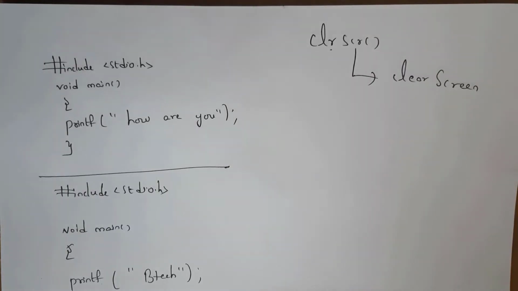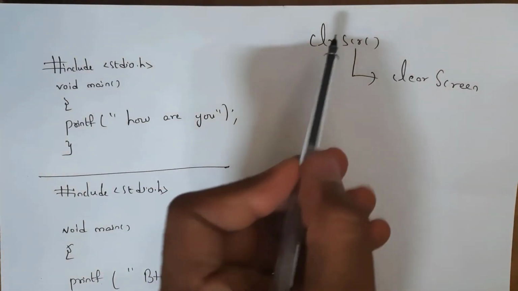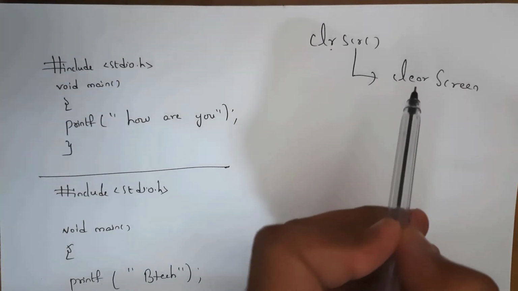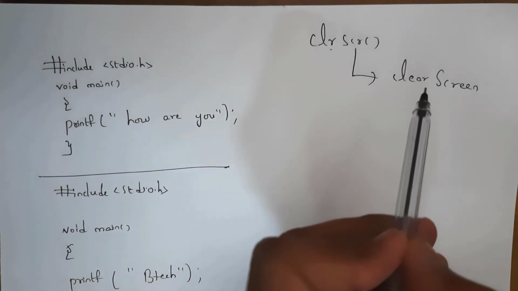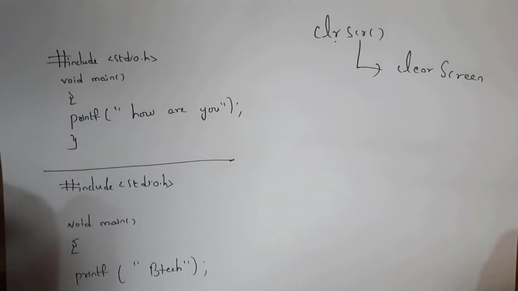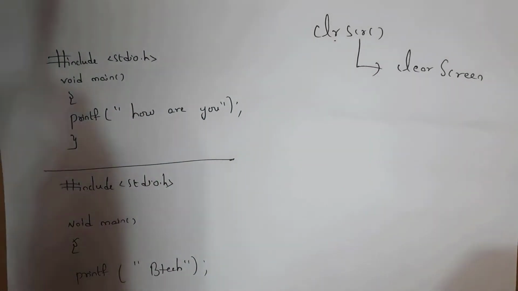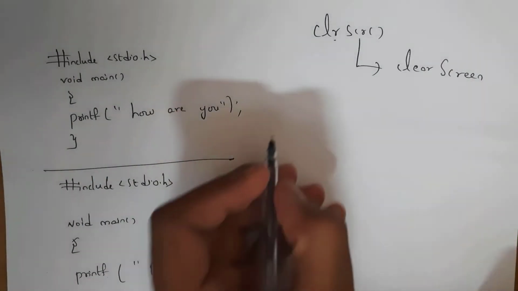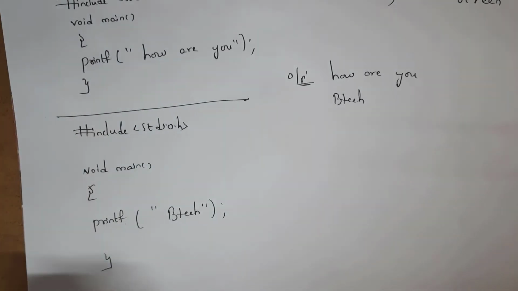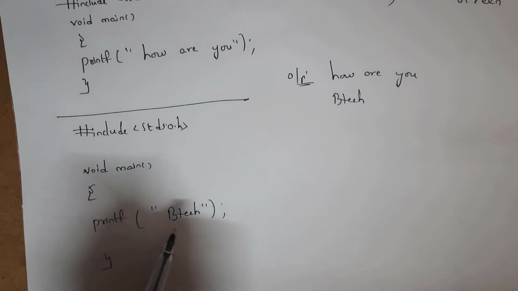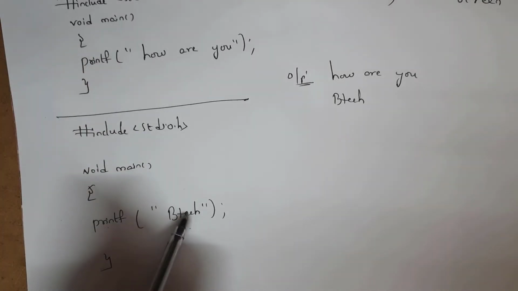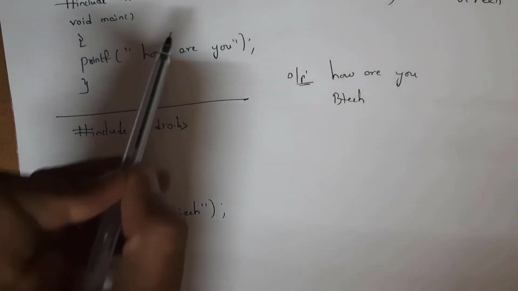Next I will explain the use of the clrscr function, where clrscr stands for clear screen. The clrscr function will remove the previous program's output and then it will display only the present program's output. For example, here I wrote two programs. Here at first I want to print how are you. So I wrote this program. Whenever I execute this program, I will get output as how are you. After writing this program, I wrote another program. I want to print btech. So I wrote here printf btech. Whenever you run this program, you will get both the present program output as well as the previous program output.